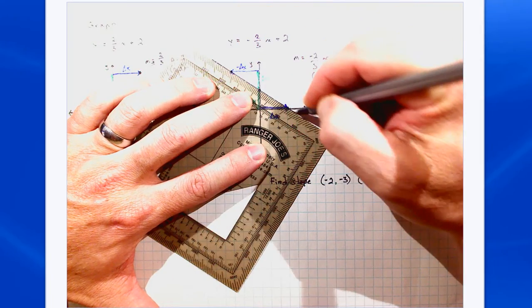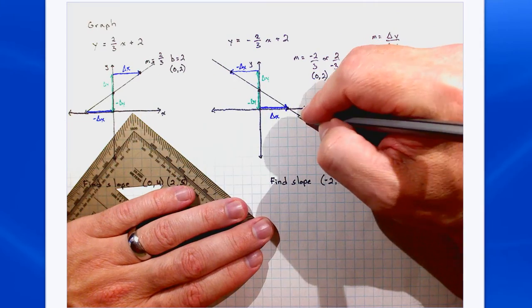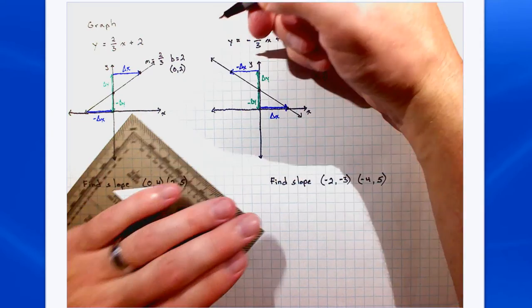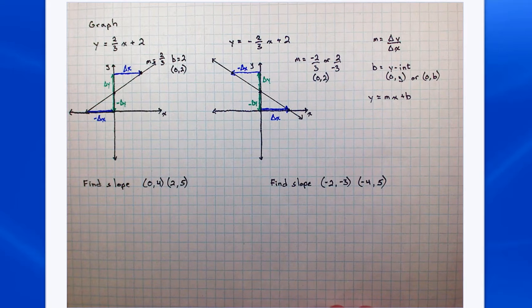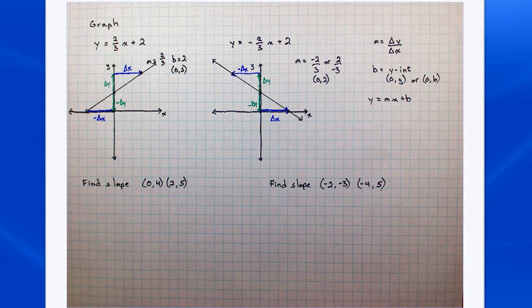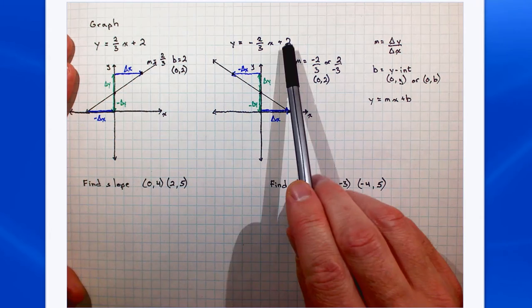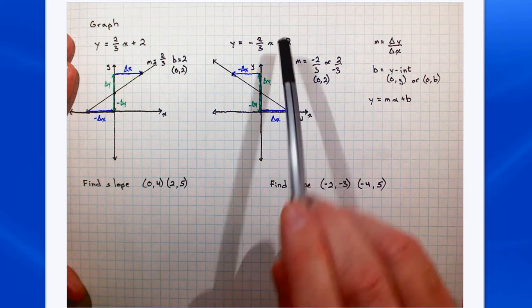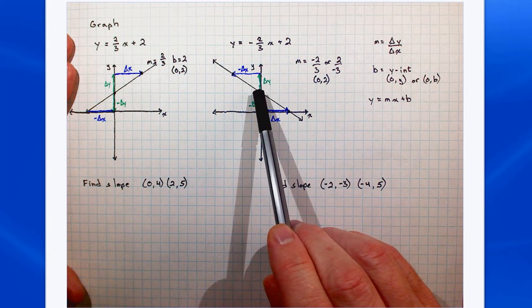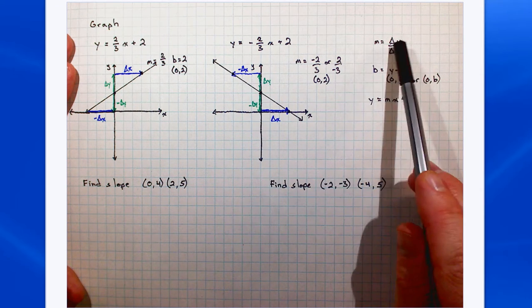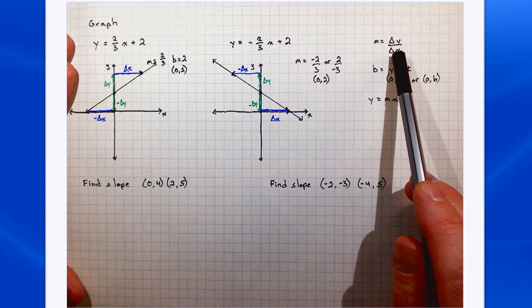You'll be using MyMathLab to do your graphing, and that's a lot easier and more precise. There we go. We've graphed both of those. Again, slope gives me direction from a known location. My known location is always going to be my y-intercept. I plot my y-intercept, and from there I use my slope, the change in y over the change in x.